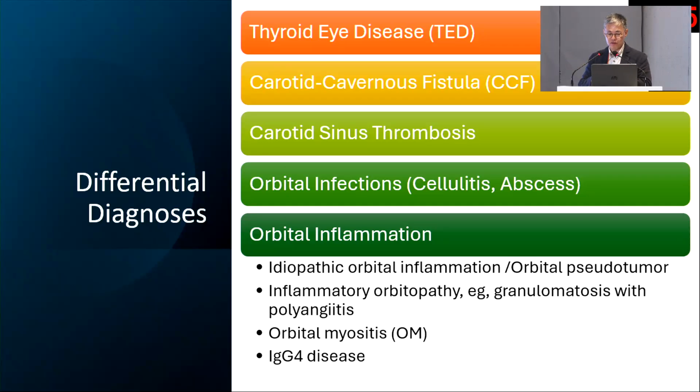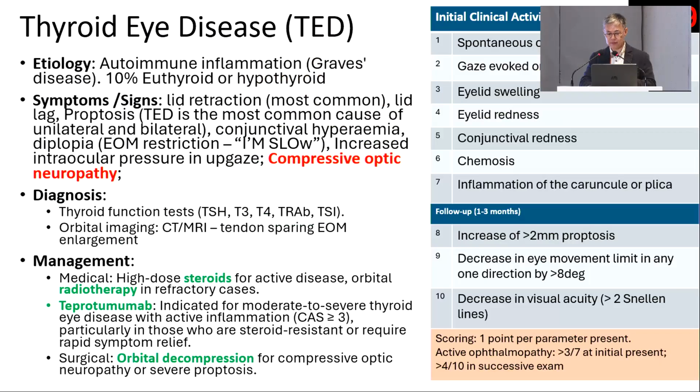You also had brief mention of infections and inflammations at the orbital apex, but also don't forget this can happen in the orbit itself. And besides infections, you have a whole host of inflammatory conditions that can give rise to diplopia with a red eye, because if it's an inflammation, well, the eye is going to be red as well. So that will include things like idiopathic orbital inflammation, or what was once known as orbital pseudotumor, any inflammatory orbitopathy such as granulomatosis with polyangiitis, orbital myositis, and the flavor of the last couple of years, IgG4 disease.